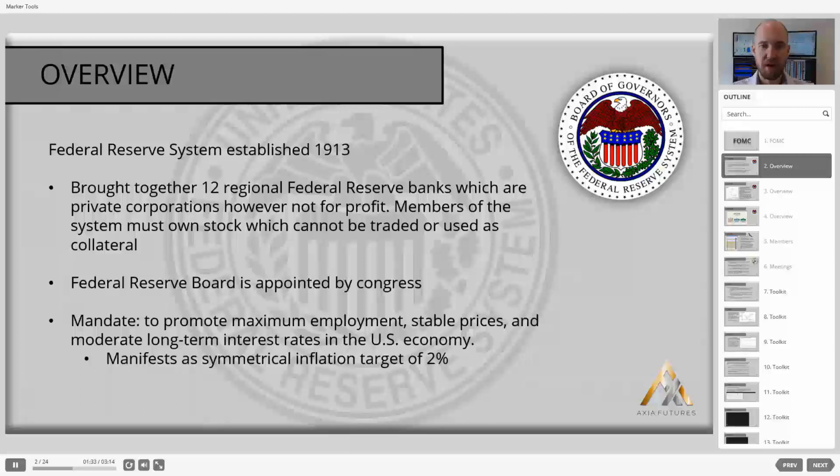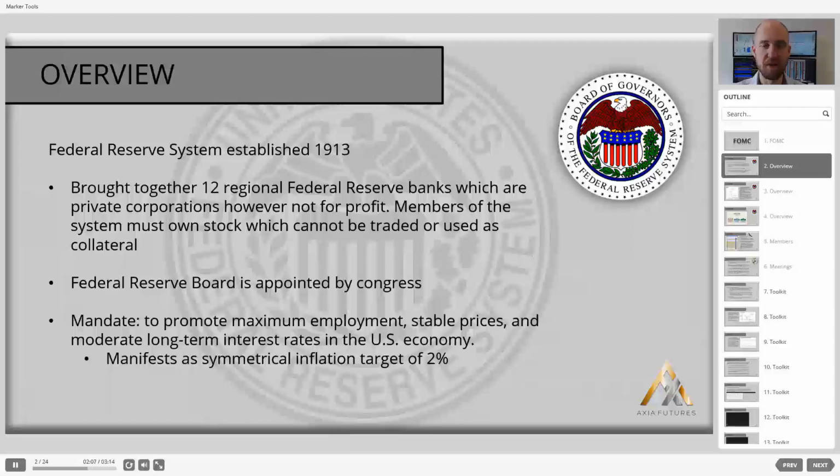So when it comes to how policy decisions are made, you have the 12 chairs of the banks. There is then also another committee, the Federal Reserve Board. Now, the Federal Reserve Board is appointed by government. These individual members appointed by government don't sit on any of the individual banks and serve a purpose of managing policy as a whole, along with the other 12 chairs.